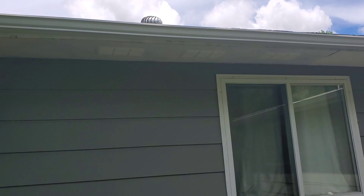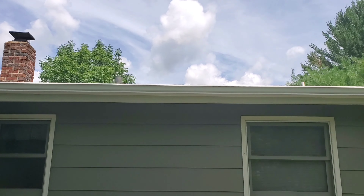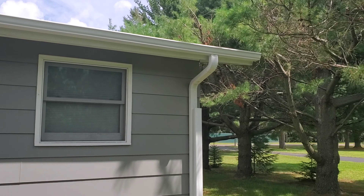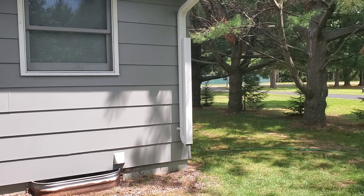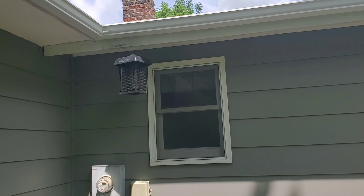Welcome back, everyone. We're outside this morning — I just got some new gutters put up on the house. I'll flip the camera around and explain. These are the new gutters; they wrap around this one section of the house, and the downspout over there is folded up right now.